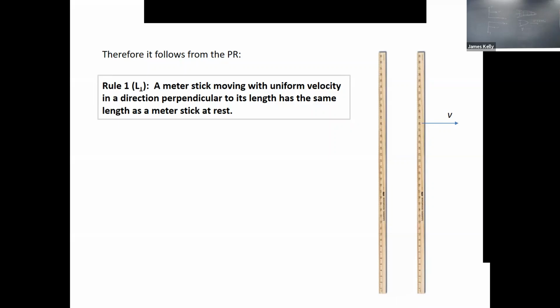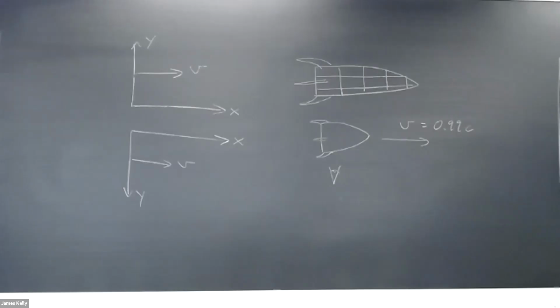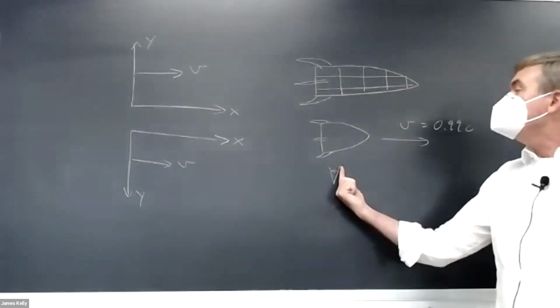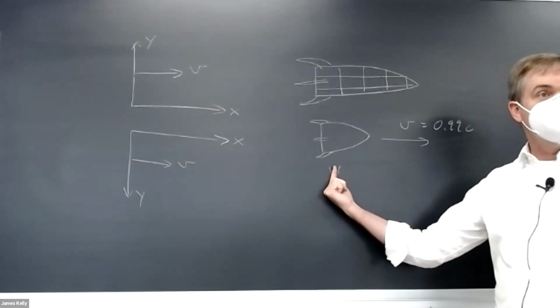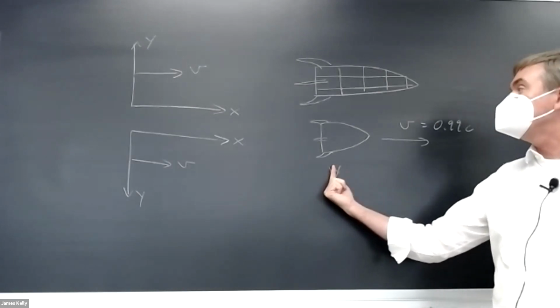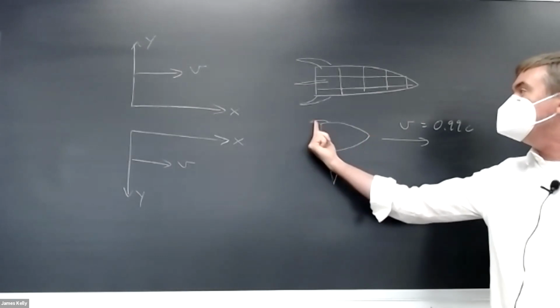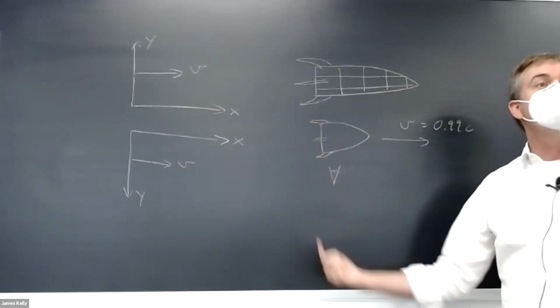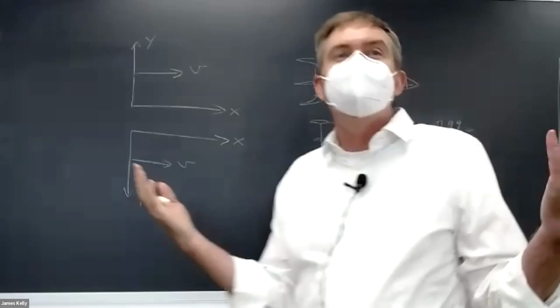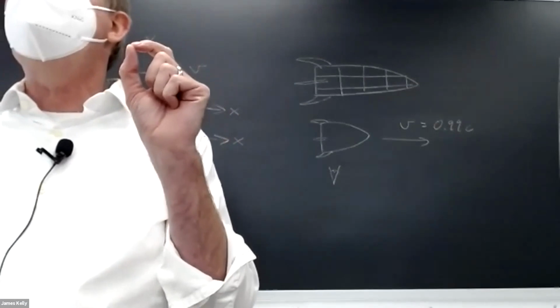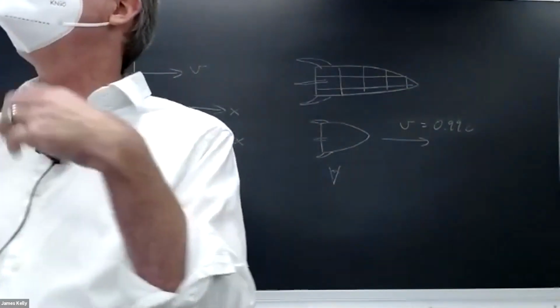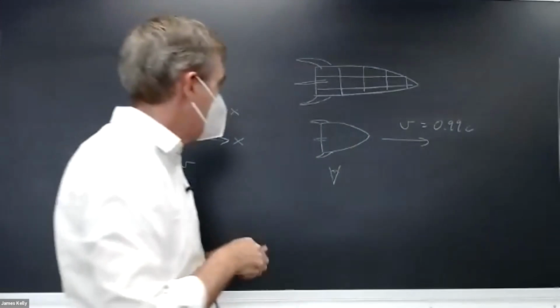Let me unshare this so the other folks can see this. The important thing is, where I thought you were going to go with it is, yes, it's true. One observer is only going to be at one particular point on here. And so one observer can't simultaneously measure the position of this end and this end to conclude the length because they're at different positions. Now, they may only be 10 meters apart, but still, we want to be very careful and make sure that we don't have to wait for the time that that signal takes to get to us if we're relying on a visual clue from it or something like that.